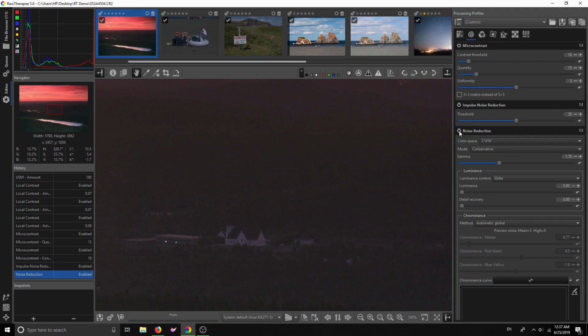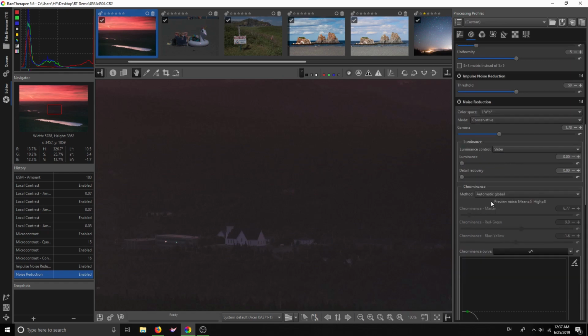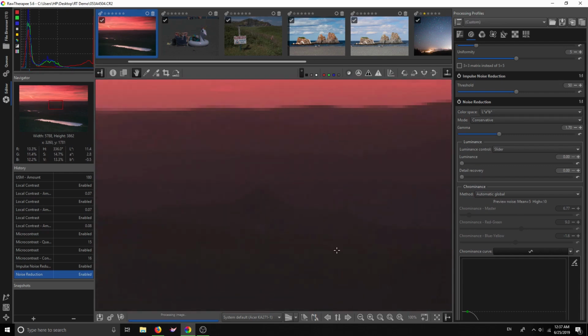Now when you turn it on, that looks pretty good for this picture. The default is to do automatic noise reduction for chrominance noise, that's color noise, and to not do any luminance noise reduction. They're zeroed out. And for this picture, that's actually going to be fine.